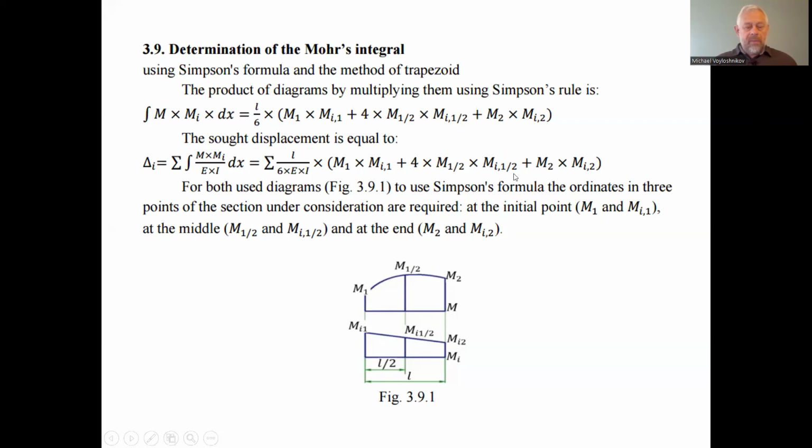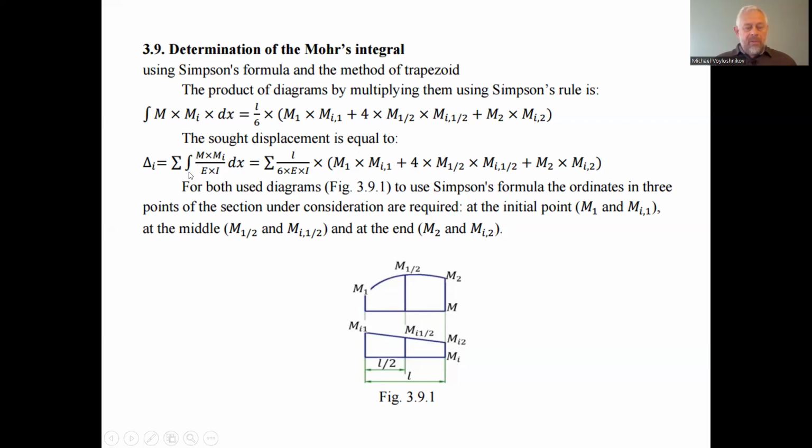Mohr integral indicated here as, for example, that displacement in the direction we indicated I is equal to the total of the integrals. In the integrand we have the fraction, in the numerator we have the product of two diagrams of the bending moments, and in the denominator we have the product of the factors of the transverse section of the element mechanical system rigidity. And we have as well the variable x-axis, the variable associated with each of the elements of the mechanical system. As well, we have the limits of the integration.